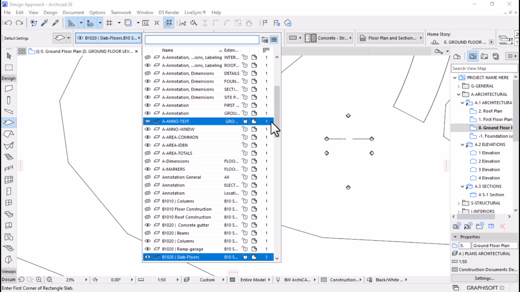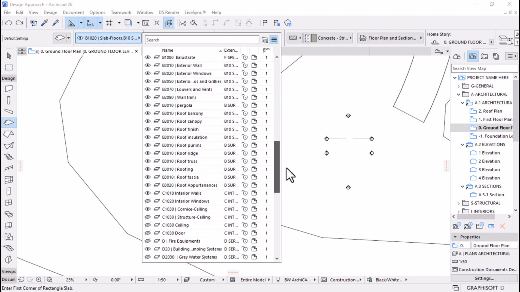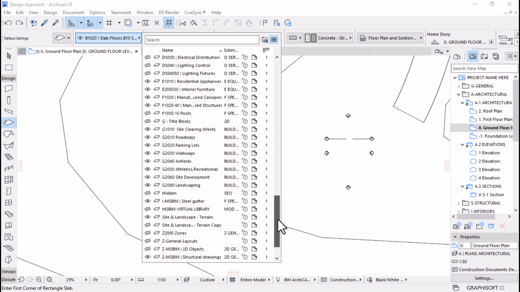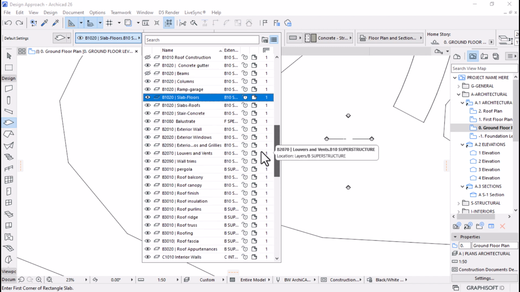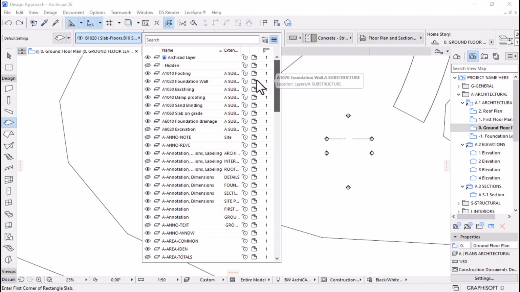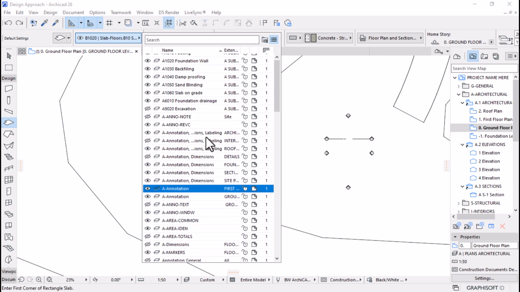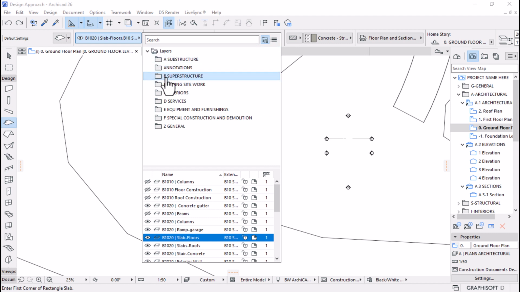If you look at the hierarchy of the layers that come with this template, it's been derived from the system of construction. So you're starting with A, which is substructure. Your substructure elements are grouped within a category or some folders. Again, I don't know guys, I'm using ArchiCAD 26. You can also navigate your layers using subfolders like this, and then you can access all those folders. I have substructure, annotation, superstructure, just like that. It gives me a clean and efficient way of managing my layers without having any difficulties.